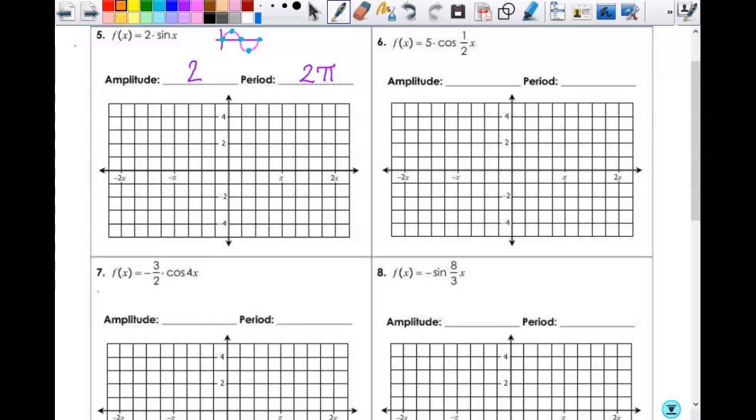So for the sine parent function, I start at 0, 0. Since we're not translating left, right, up, or down right now, I'm going to start at 0, 0. So I've taken care of this point. So the next thing I do is find the end of the period. The period is 2 pi. It's going to be another 0. I know that for sure because I'm looking at my parent function up there. Boom. Then that takes care of this one. Then halfway in between is that third 0. Takes care of that one. Halfway in between these two zeros is my maximum, which for the parent function is 1, but what is it for this one? 2. And then halfway in between here, it's negative 2.